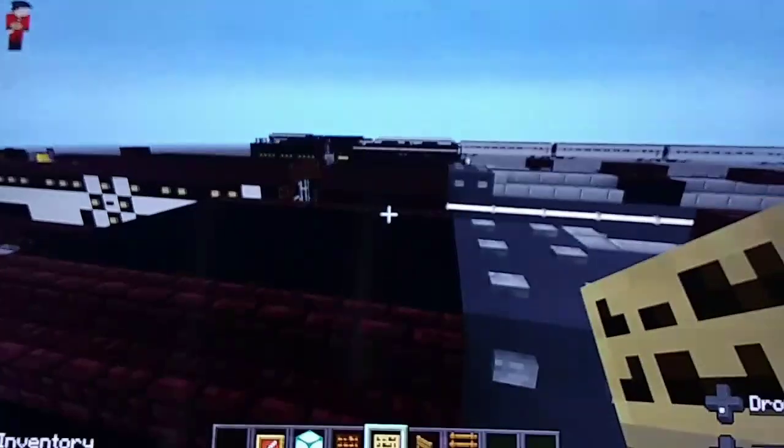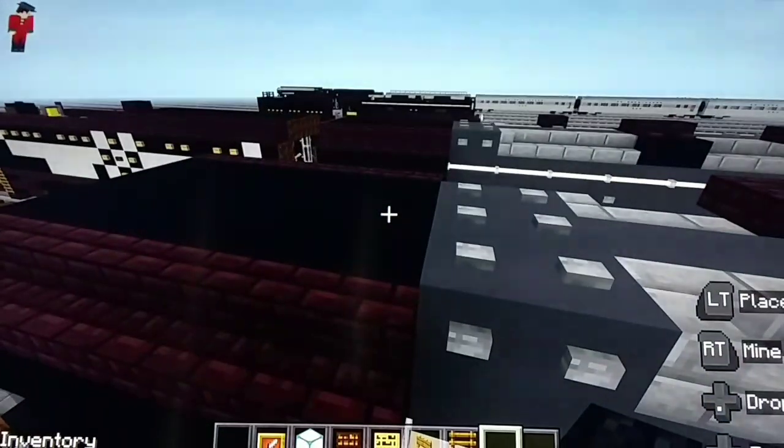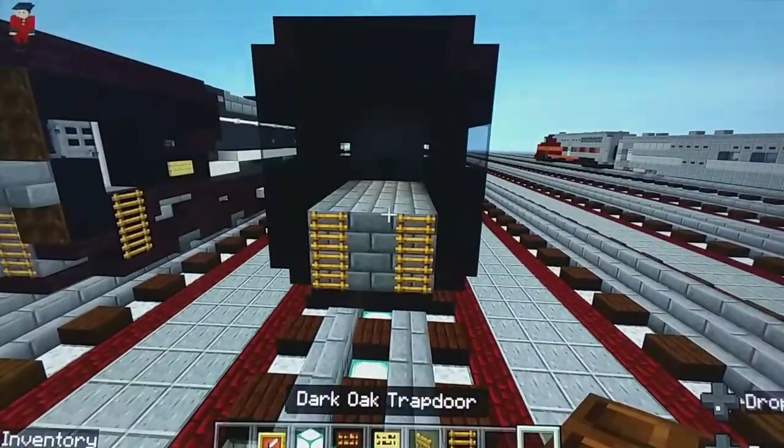On top of the driver's cab, we're going to use black carpet to cover it. We're going to start right here in the middle and skip one and put two here. And then we're going to use dark oak trapdoor.